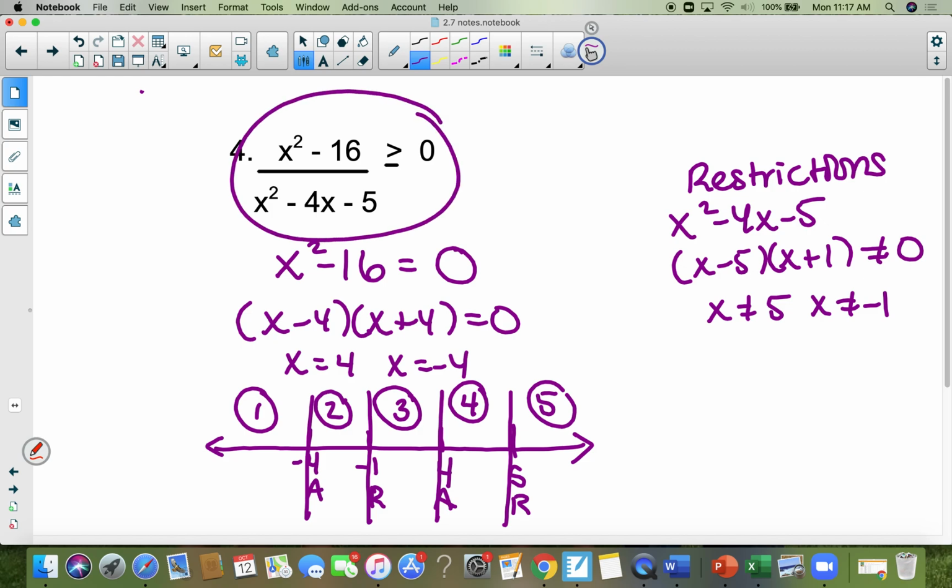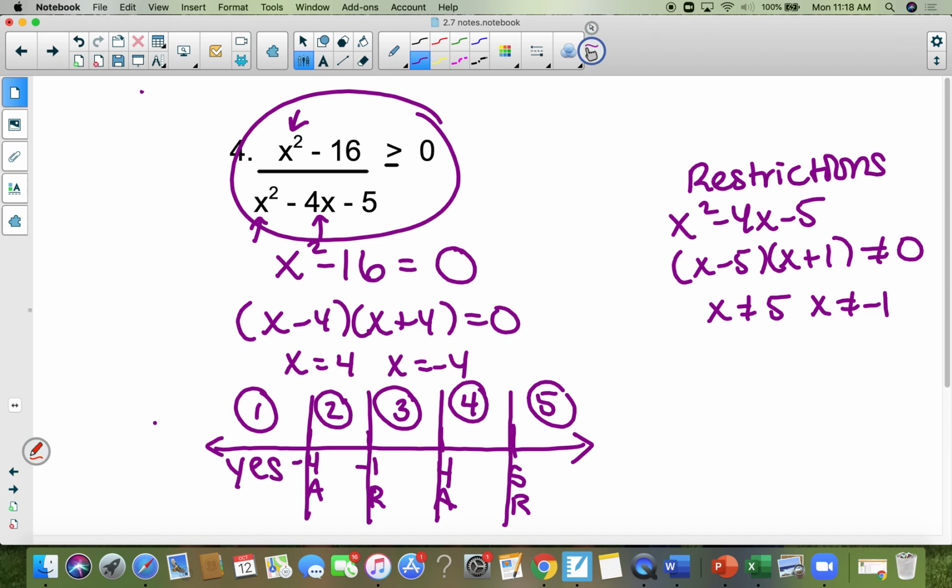I think you get that you have to try a number in zone 1, and for this x, and for this x, and see if it's a true or false statement. I just thought I'd fill this in quicker so we can get done with these notes, because I think you have the right idea on how to plug the numbers back into the original to see if it's true or false. Well, I would plug a negative 5 in there, and it's going to end up being a yes.